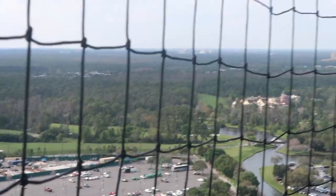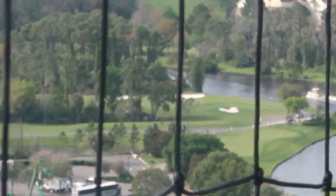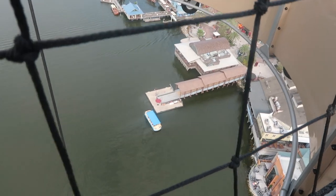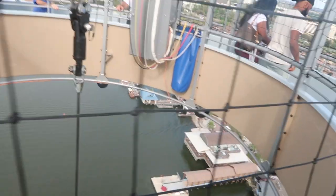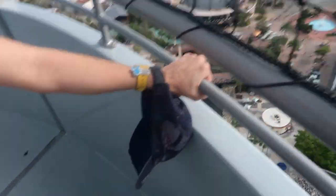Oh, I can see Lake Buena Vista Golf Course, which is my favorite Disney golf course. I played this one, Palm and Magnolia. Check it out — there's a Mickey Bunker! And we're going to head down, we're going down. Here comes a tug. Oh wait, I'm really zoomed in on your face. See the boat? So here in the middle is just kind of like open and you can just look straight down to the water or the landing platform that we left from.